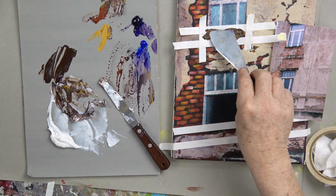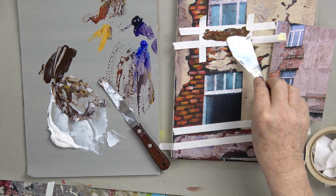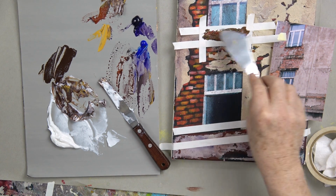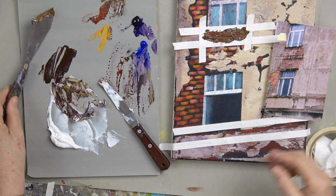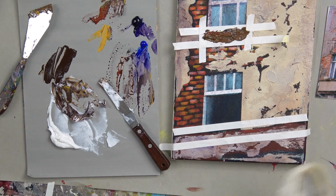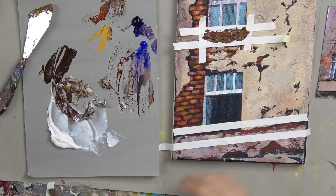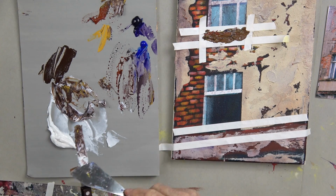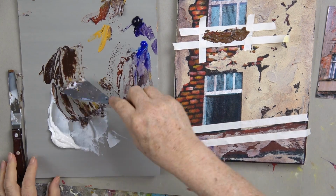This is like cake decorating stuff, you guys. You should be great at this. Make sure you cover all the tape like that. Here's the gel. There we go. Now, all right, so we're going to leave that one alone, and let's do the bottom one, okay? So I think I like that, and I think this is all burnished down. I'll just scrape off the excess gel from here, and just come up like this.